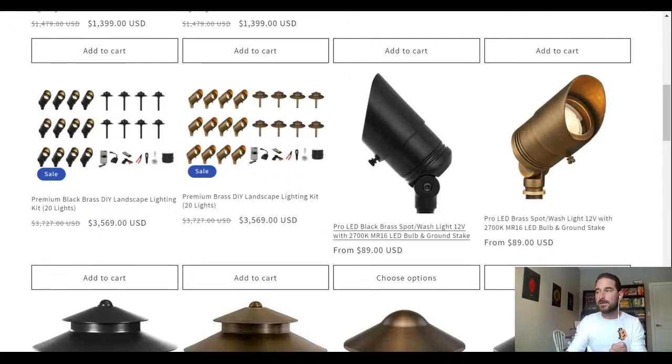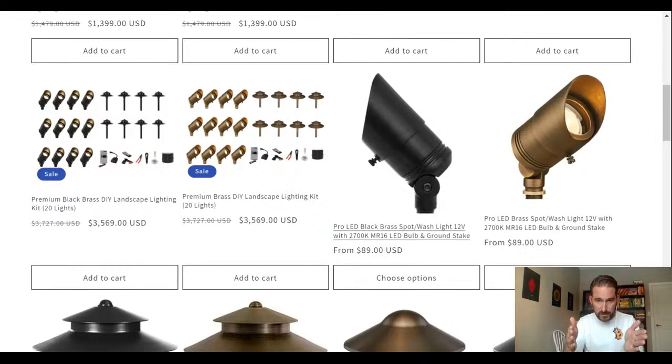With LED, and again, this is why it's so important to get good, not cheap stuff. You want to get good stuff, because most of these are designed to operate between 10 and 15 volts. And I've seen even in some cases where they'll still operate at maximum efficiency at 8 and 9 volts. So why is that important?